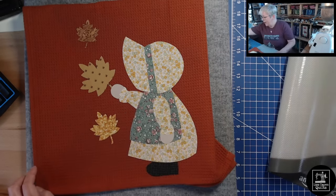And I will tell you what, inside the applique, I'm just going to leave that tearaway. Because what's going to happen is when you wash this, the tearaway is going to come apart anyway, right? So I'm not going to force that tearaway out of all of those little nooks and crannies and points of the leaves. When I wash it the first time, that's going to come off anyway. No sense in forcing it.